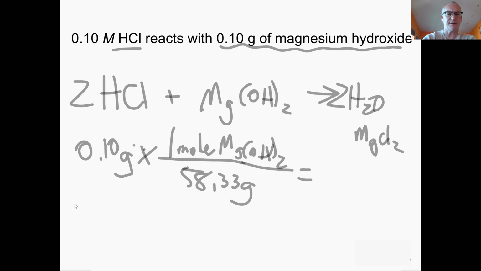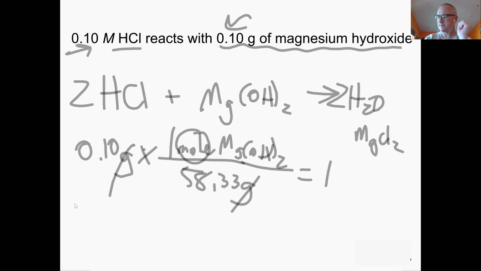So that cancels out grams. I'm left with moles. How many moles of magnesium hydroxide do I have? I believe 1.7 times 10 raised to the negative third power. Actually, this is another thing: use more digits here than you need. Yes, I realize that our final answer is going to be 2 significant digits because we have 2 significant digits in the mass and 2 significant digits in the concentration. But you do not want to limit your accuracy or precision by limiting the number of digits too early.